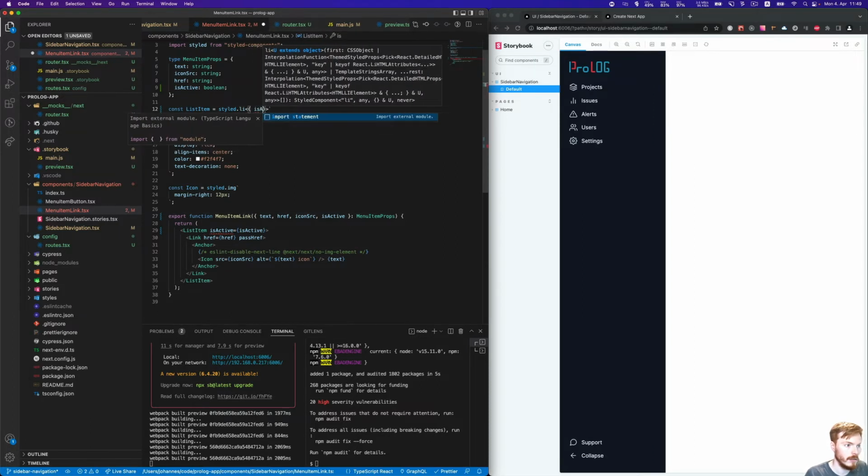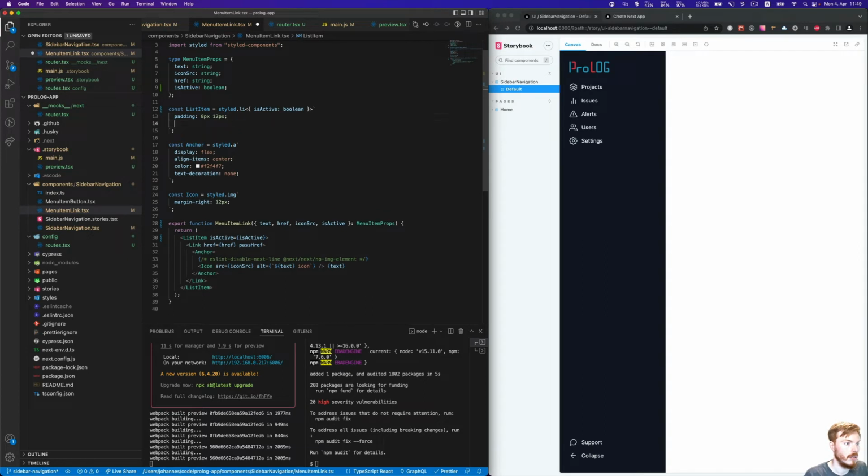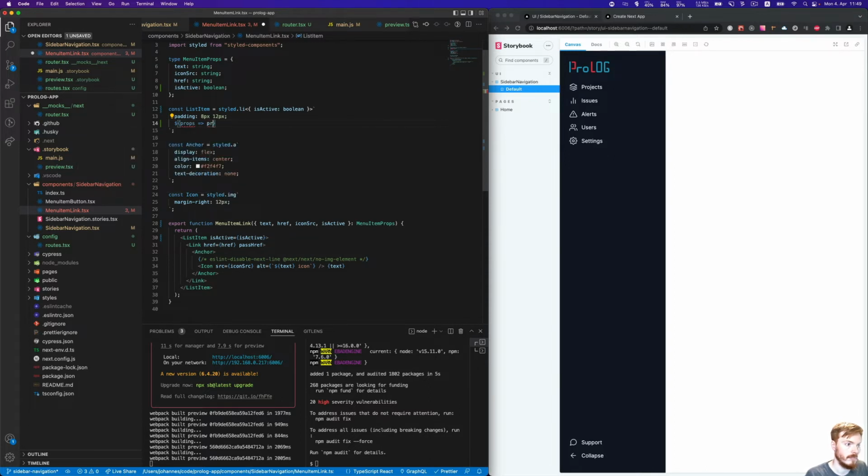This is now styled-components typed, and isActive, props.isActive.